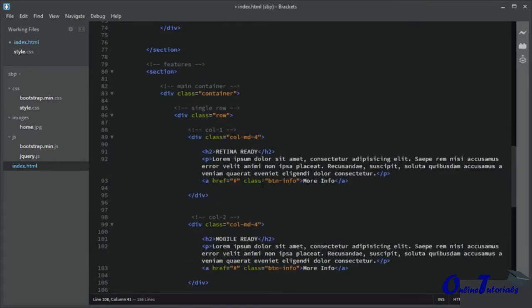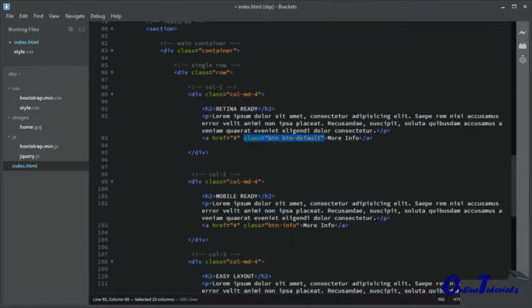Let us apply Bootstrap classes to this button too. I will apply the first class btn and then btn-default. Let me copy it for the other 3 buttons.